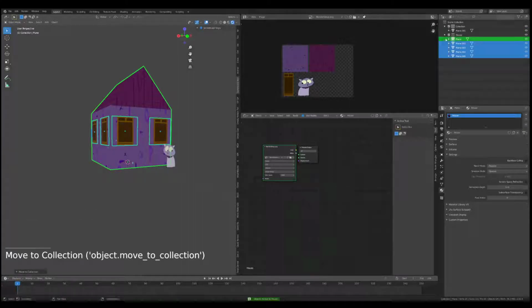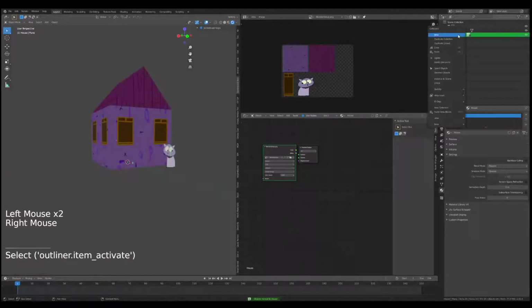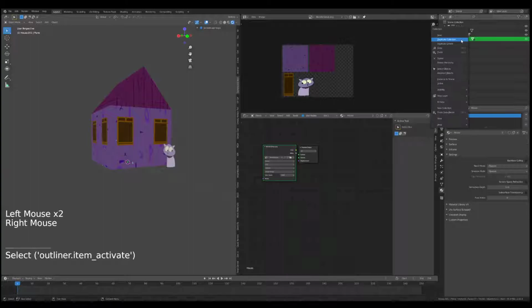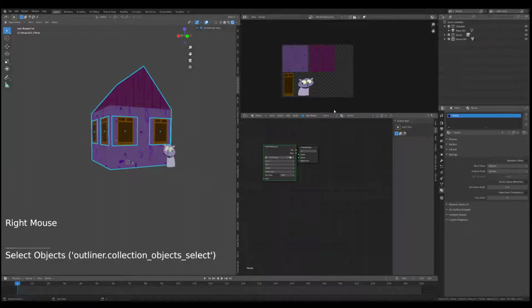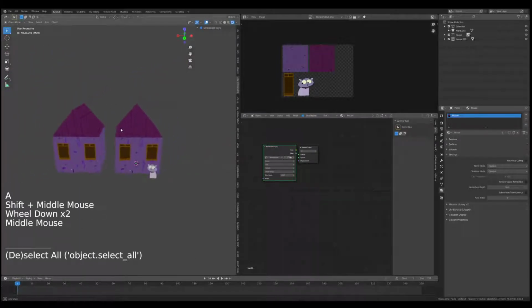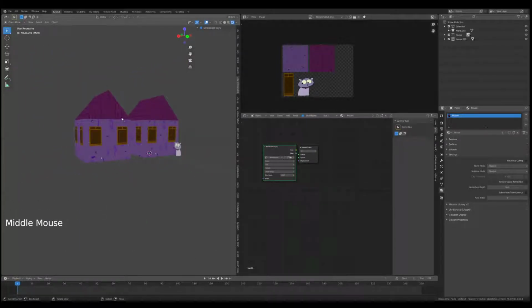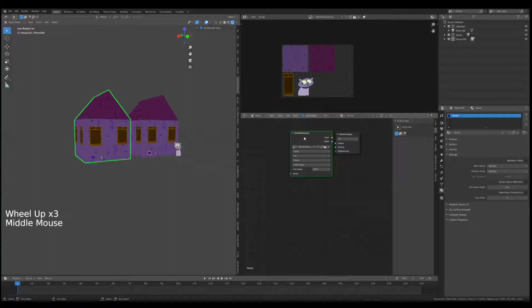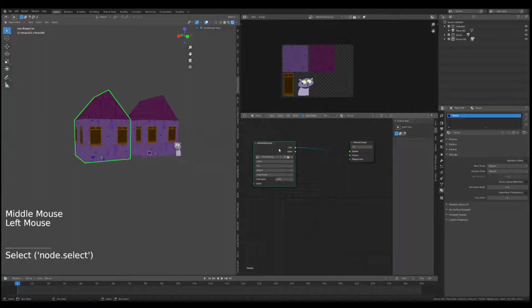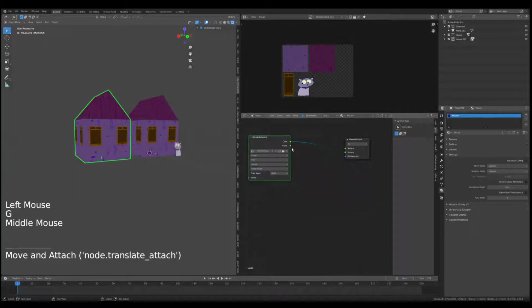Okay. Everything now is in this house. We can duplicate this collection. Now it's house 1. Right click, select objects, and we can move this way. The colors are still the same. That's completely fine. We can see here that's just house. We haven't done anything here. Well, we're going to start adding something a little more complex here. Sorry, I get tongue-tied sometimes.